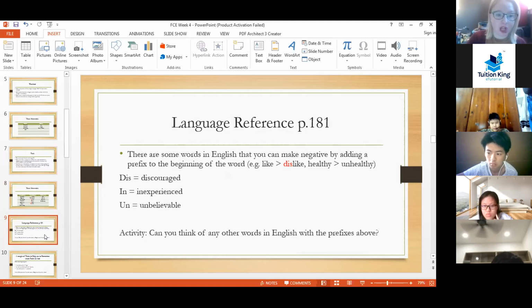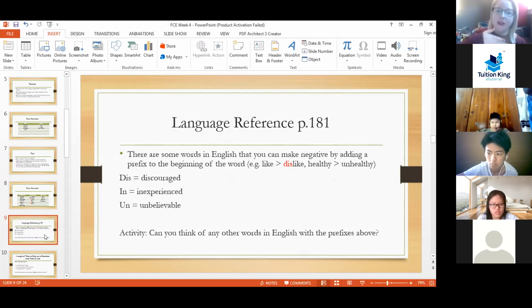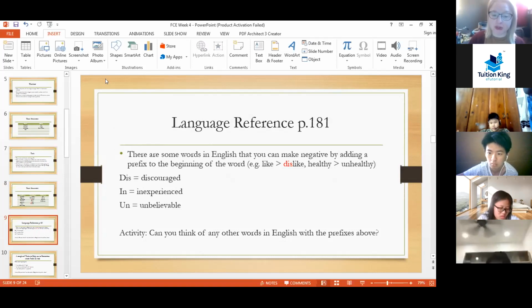In English, we have a lot of prefixes, and a prefix is just a small part that you put in front of a word to change the meaning. And in English, we have a selection of prefixes which change the word's meaning to mean the opposite. So we'll have a positive version of the word, and then we can use a prefix to make it negative. There are 3 here that I'd like to show you, although there are more than 3 in English, and we'll see them in the next few slides. But just to start off with, I'm showing you 3 here.